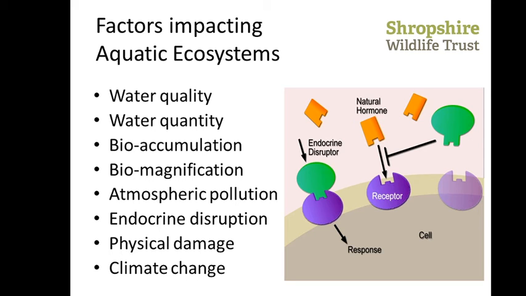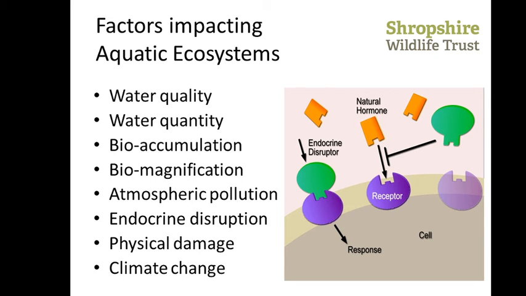Atmospheric pollution. Those of a certain age will be familiar with acid rain, which started to affect the pH in our water courses. It was caused by atmospheric pollution from industrial processes in the Far East, or the sort of Near East in Europe, and was detected in Scandinavia as the pollutants were blown in the higher atmosphere and then deposited in rain. Basically the chemicals stuck to the raindrops and stuck to water.